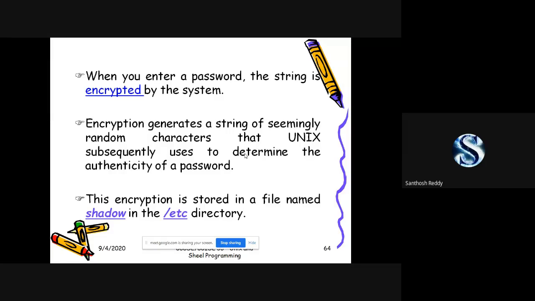The encryption generated for your password is stored in a file named shadow in the etc directory, which we have in our Unix. By the name shadow file we store our encrypted password.